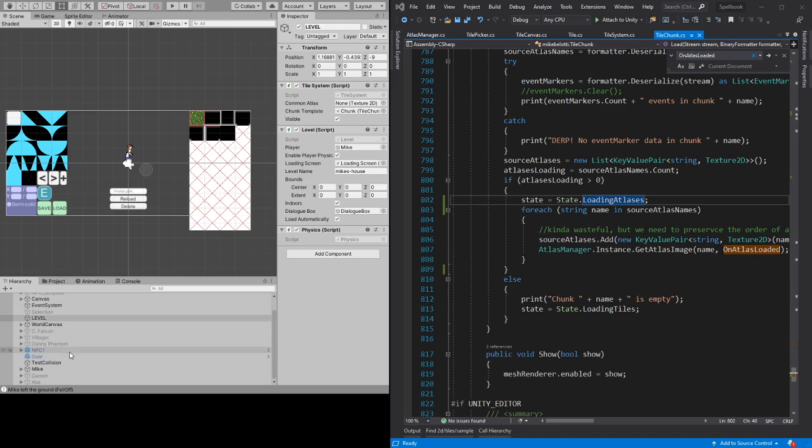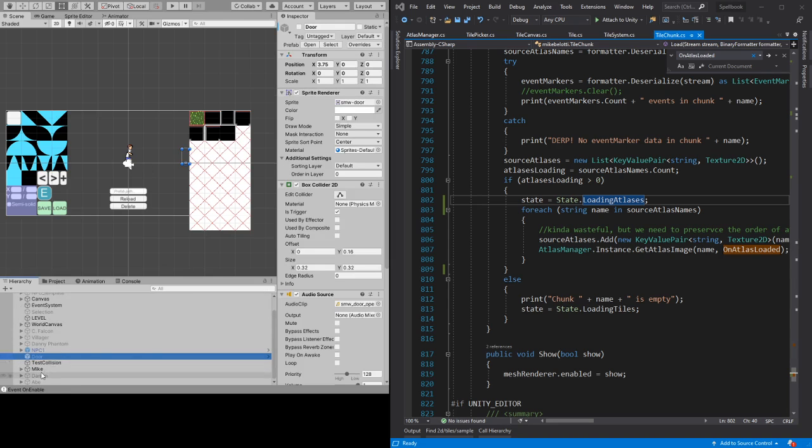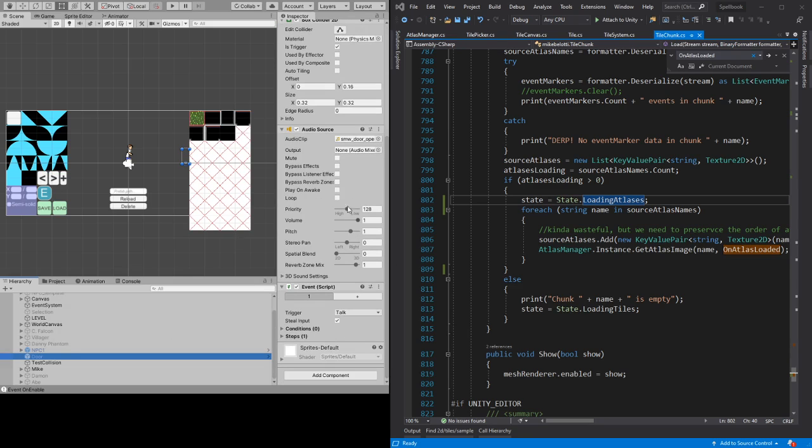Alright, so we had a... Alright, there was this door. I was testing that around a little bit later.